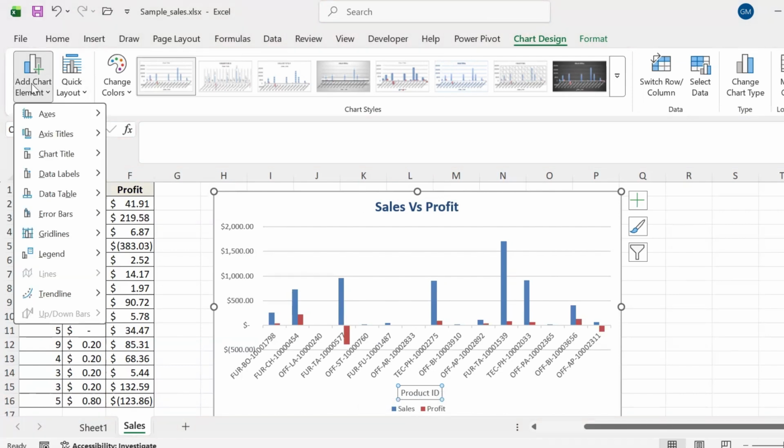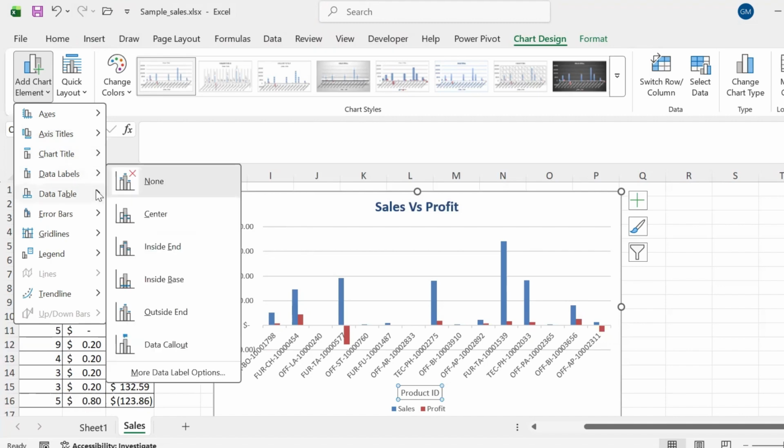Again, add a chart element. We have data labels. This will add labels to the chart. And you can choose none, which means no labels. This is the current case. We don't have labels for the data. Or you can choose to add labels. In this case, you will need to decide where you want to see the labels. Whether in the center, you can see in the center of the column.